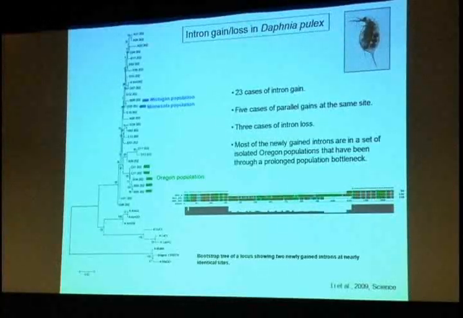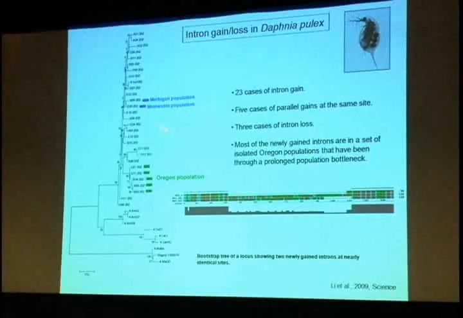Now, one of the problems with introns, we have historically had no idea where they come from, even though they comprise 30% of the human genome and the genomes of many other multicellular species. We've recently gained some insight into this by studying this beast, Daphnia, which is one of the popular organisms in my lab. What we've discovered in this beast is a number of different genetic loci in which some individuals have alleles containing an intron at a spot and others do not. This is how you study evolution. You need to look at mutations that have first arisen in a population and figure out what's causing them to expand or contract in the population.